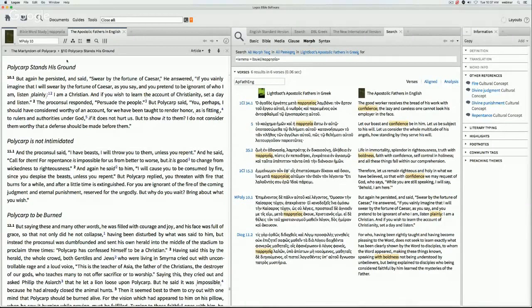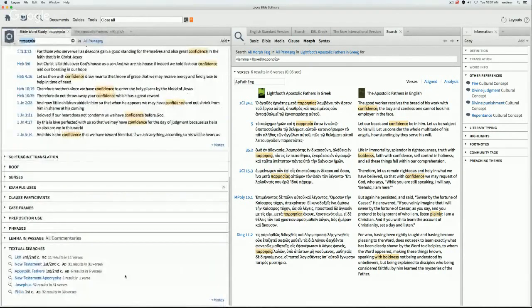If we had time, we could also go through a lot of other resources where we see this occurring over and over again, especially if you have classical Greek resources, such as the free Perseus collection. You could go through and find multiple instances of parousia and find how it's used in all of those instances. You could also look at it in the New Testament Apocrypha. You could look at it in the LXX, which is the Septuagint, the Greek translation of the Hebrew Old Testament. And you could see how it is used in all of these different contexts.